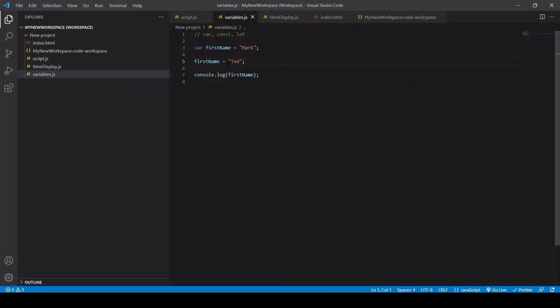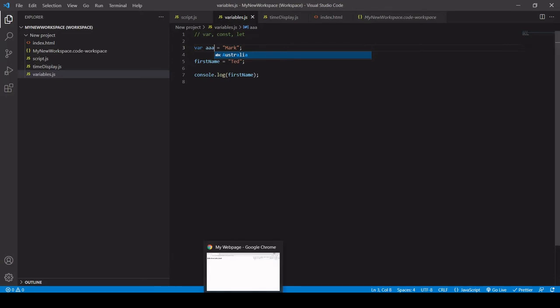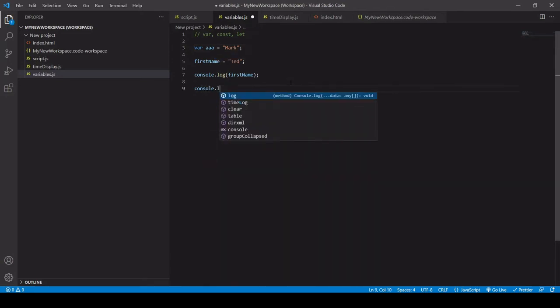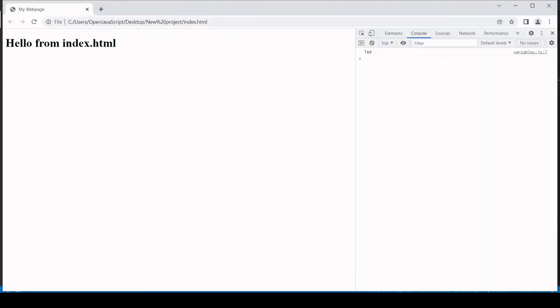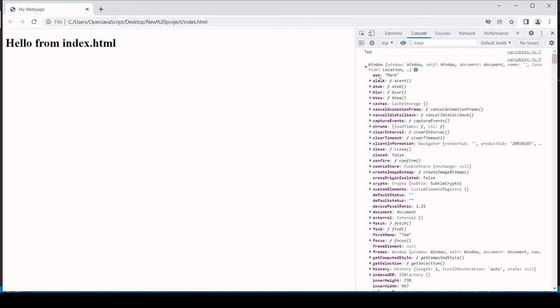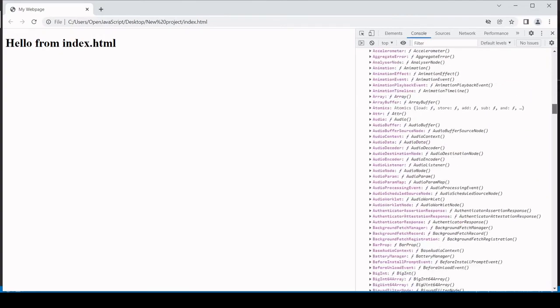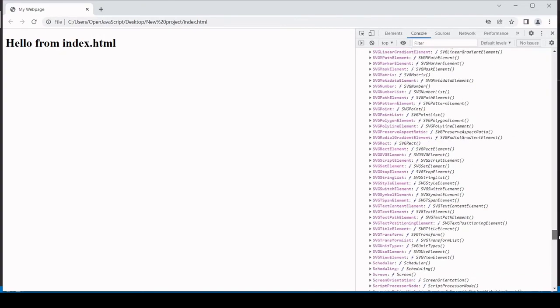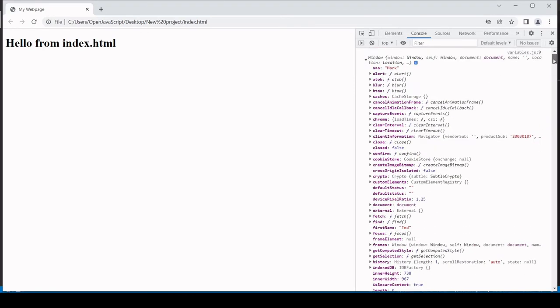Finally, when we create a variable like this, we create a new property on what is known as the global window object. So in order that it's really high, I'm just going to call it AAA. And then I'm going to call the global window object down here so I can see it in the console. I'm going to find that here and we'll locate it on this object. You can see AAA. Now you can see here there's loads of useful things on the window object, and these are all inbuilt. They come as standard with JavaScript.